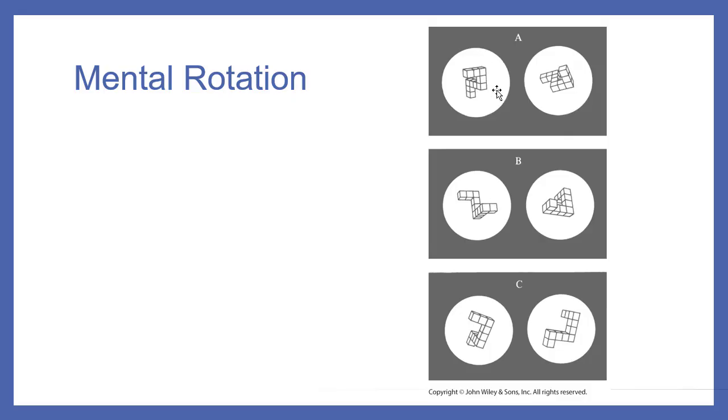So this one you need to spin it around this way, but in B you have to rotate it on an axis, a vertical axis, to determine if those are the same or not. And the same thing in C, you have to rotate it a certain way that is not just spinning it in order to determine if that object is the same from left to right. And I'll leave it to you to find the right decisions.